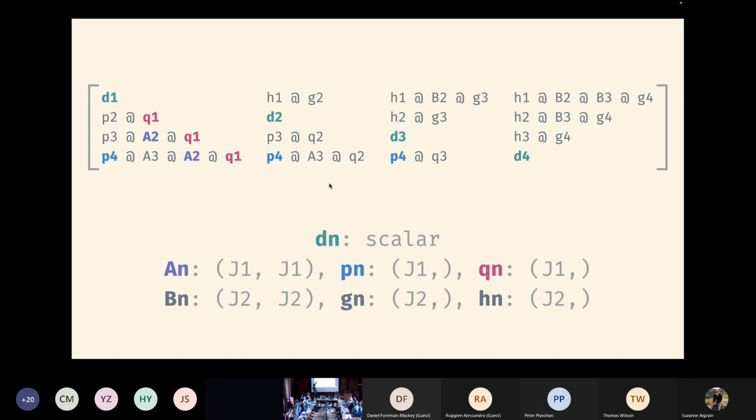And then Q is like the V in the semi-separable case, and P is like the U, and so we have n of those, and each of them is a rank J. That's the rank of the system. Each of those is a vector with J elements, and then the A's are J by J matrices.